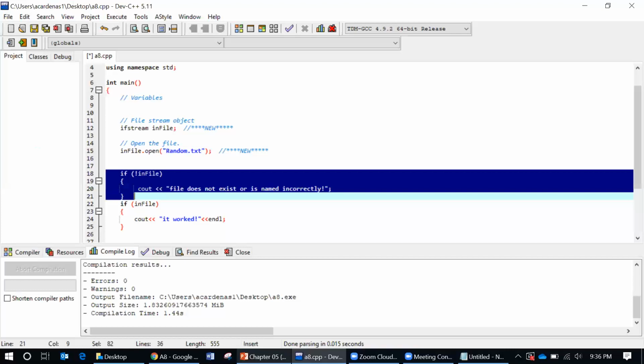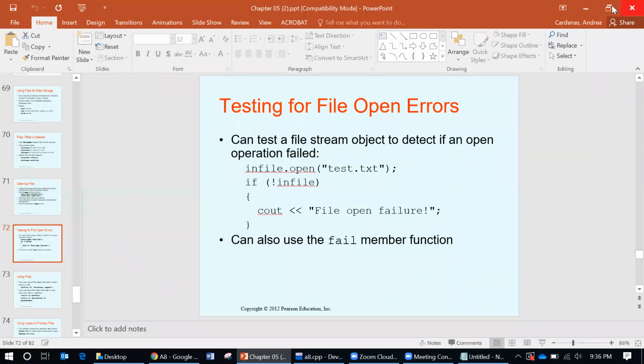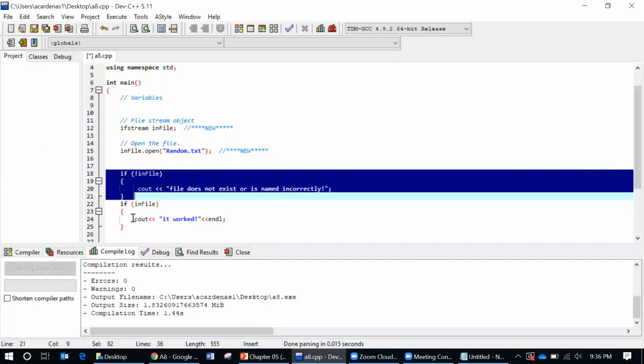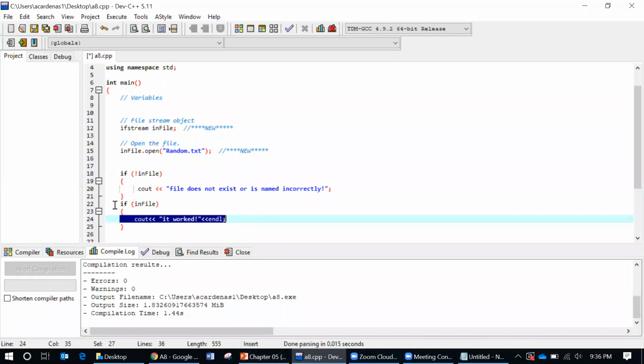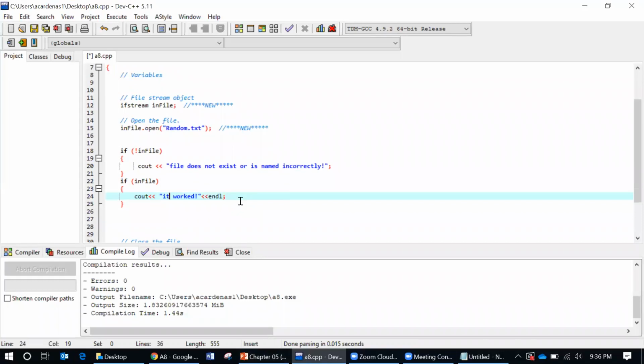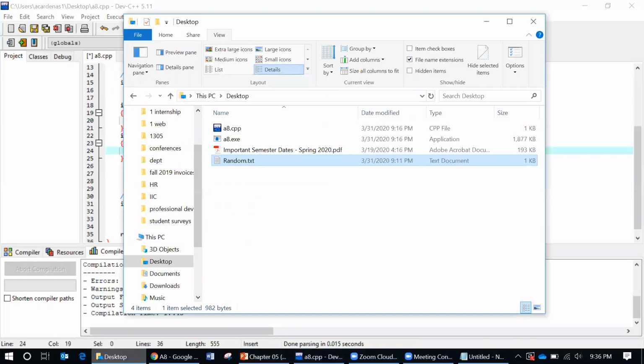Okay, but in addition to that, I actually wanted to add, well, to tell you that it actually worked. So if InFile does exist, then it's going to say it worked and you're okay. So remember, how do we know if it should work? Well, the random.txt has to be in the same place as that assignment a.cpp.